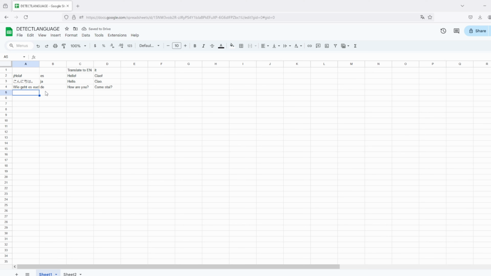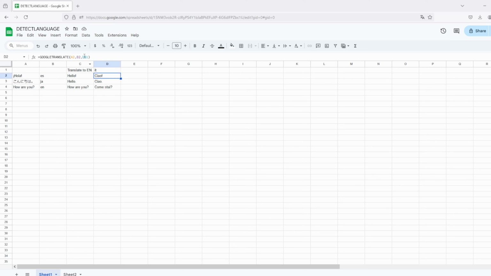So it's auto-detect, it's just translating it, and I can also just enter, how are you? I just pressed the wrong key. And there it's the same. So it automatically detects the language and you can work with that.